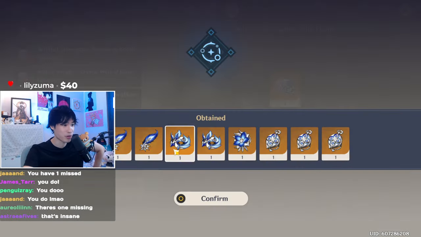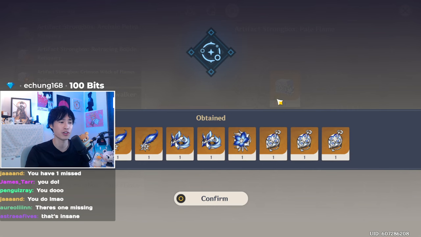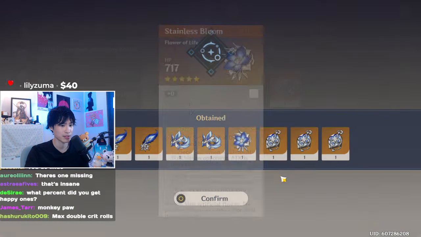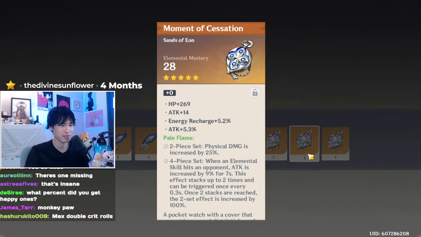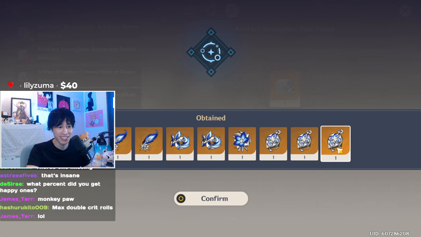Double crit, please. Double crit. Okay. I should have specified good double crit. Okay, that's 34. That's 34 double crit potential artifacts. Come on, one more, one more. Get attack percent with double crit and energy recharge, and maybe what else do I want for Zhongli? Like maybe HP percent, please.